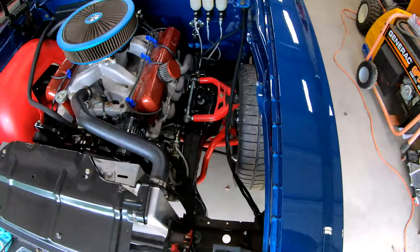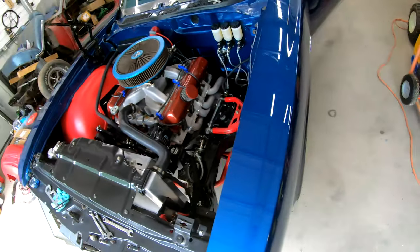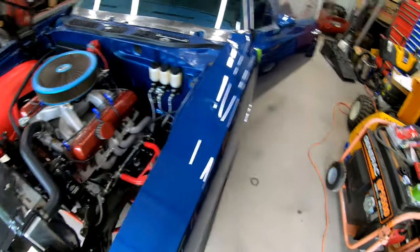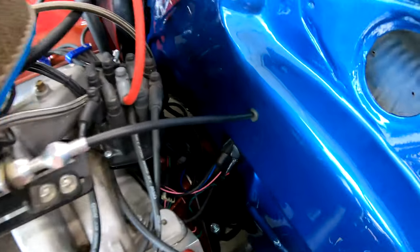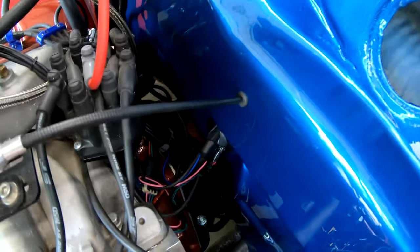I still have to put the wheel well in, so I might have to jack this side of the car up. I also finally got the throttle cable all squared away. There's a three-eighths hole I drilled in the firewall with a quarter-inch grommet to route the throttle cable through — it's a much cleaner path than before, which had a weird bend and wasn't a smooth throttle feel. I made a little L-bracket that bolts up on the steering column stud and holds the throttle cable end, which then routes through and hooks up to the pedal. It ended up being nice and linear with no weird kinks — smooth throttle actuation.